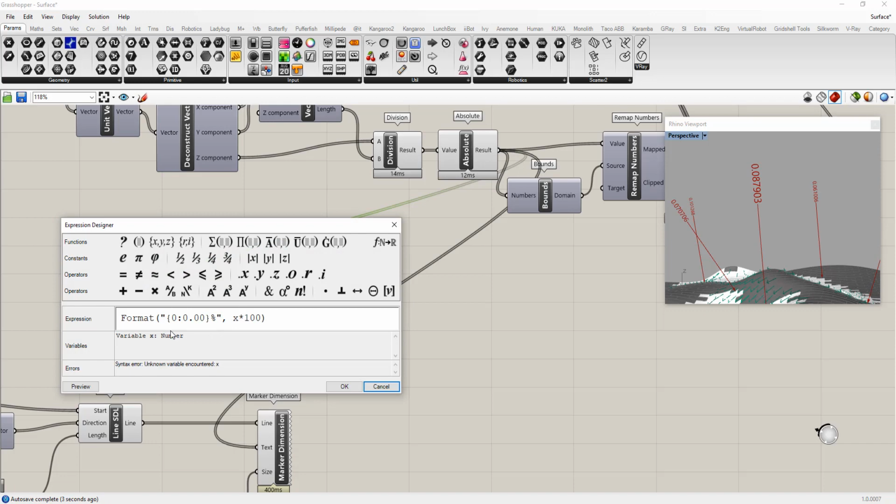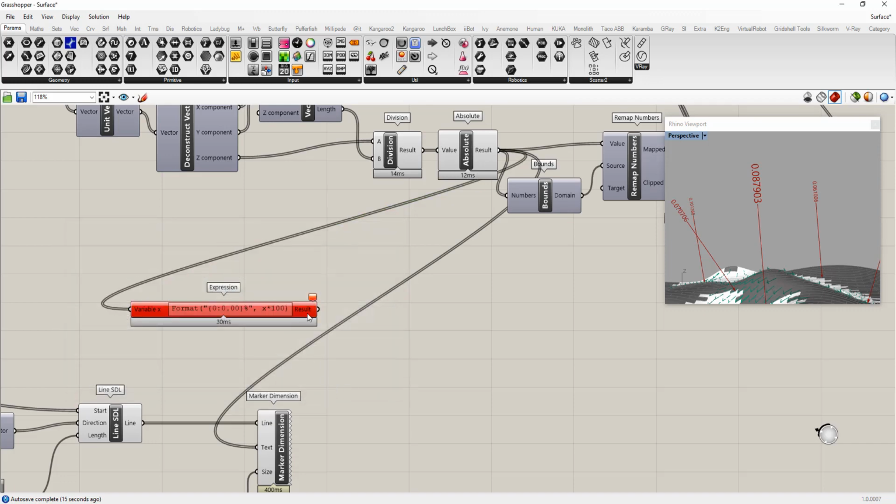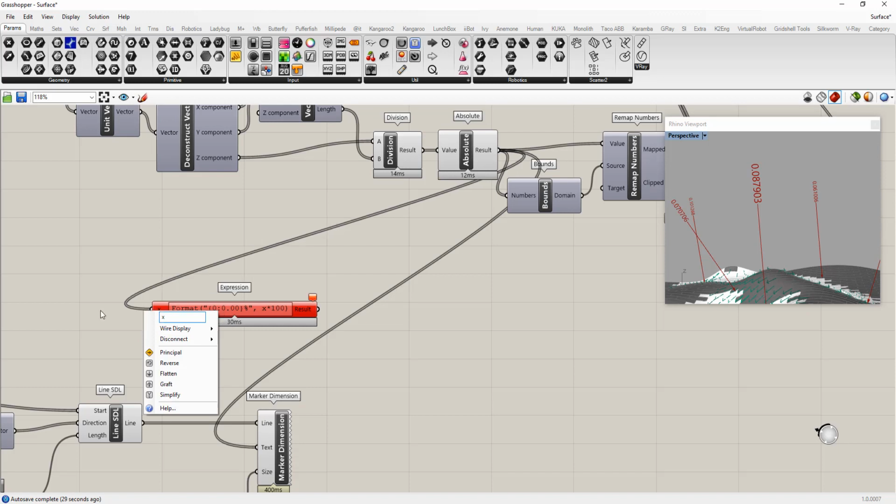Format. Oh, same thing that was happening before, I believe. Let's change this to an X and see if that helps.